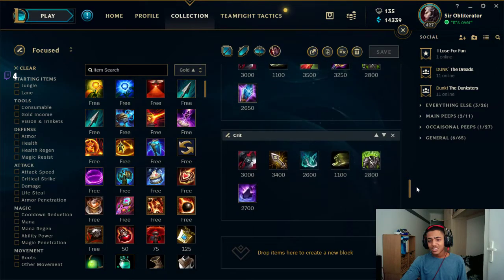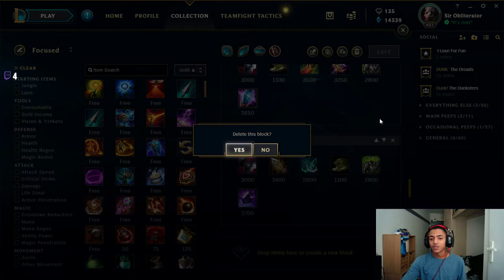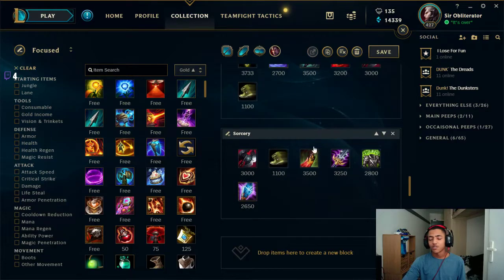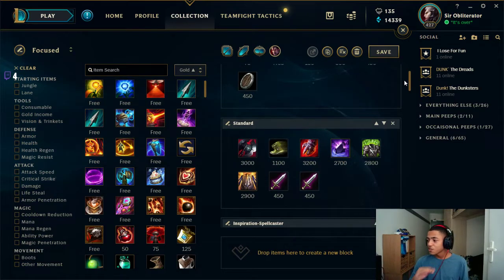And I guess there's a crit build, but I couldn't come up with a good crit build. Just forget about that. But if it looks like trolling, just stick with this build. All right. It's standard. Everyone is happy. You got all your crap. If none of the builds fit you, this will. Always will.